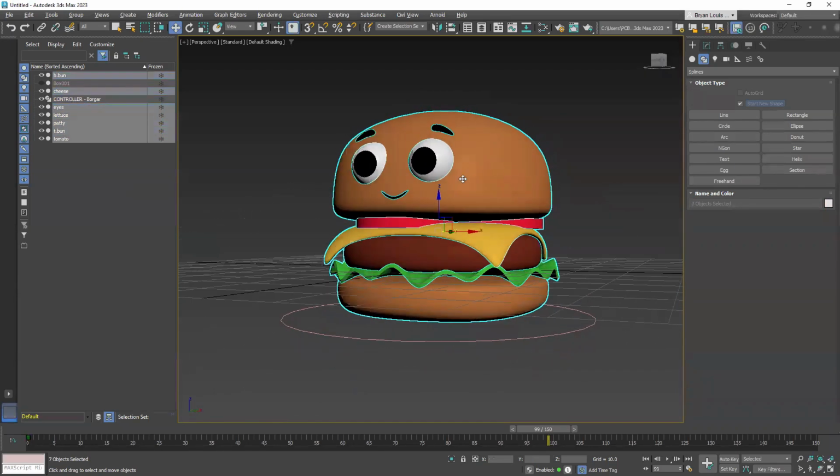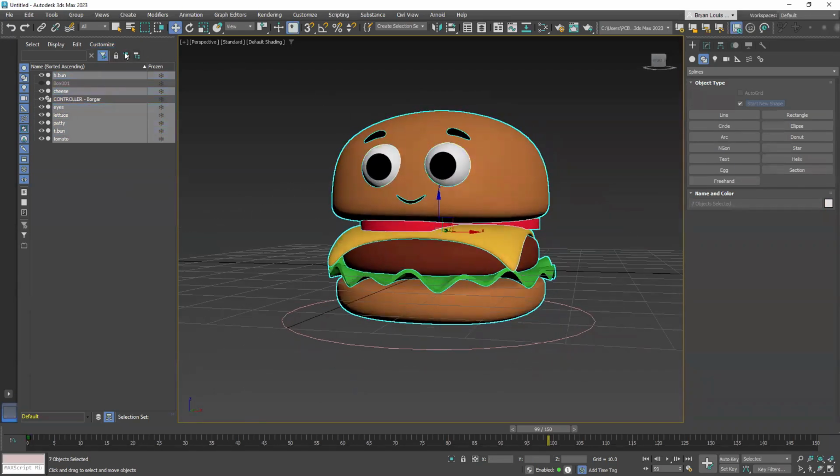So once nakaselect na lahat yan, dito sa ating outliner dito sa gilid, may makikita kayong para mga flowchart. Meron tayong pick parent and meron tayong select children. Now, it doesn't matter kung ano piliin nyo dyan. Ako personally, hindi ko ginagamit tong select children kasi medyo faulty rin siya minsan. So, ang ginagawa ko is literally the exact same process sa Blender. No? So, I'm just going to pick the parent na lang. So, select ko muna lahat ng children, and then I pick my parent.